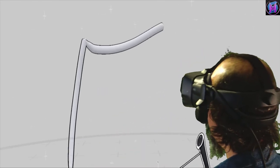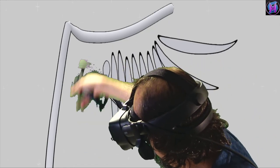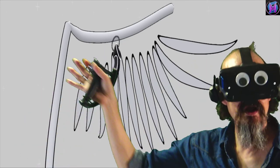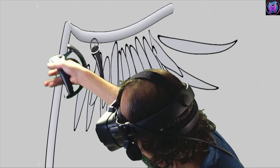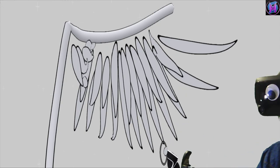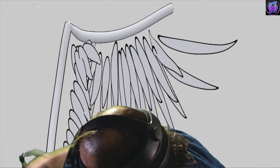So with these black outlines, I can take this structure and now I'm going to paint in feathers. You can see how each stroke gets its own quick, easy, natural outline. Going with the next layer of feathers, or maybe these coming in like that. Now it is a full brush, so if you do paint snaky, you do get snaky lines. In my case with my wing, it's getting a little too snaky up here. But this is just a quick example so you can see the kind of outlining you can do.